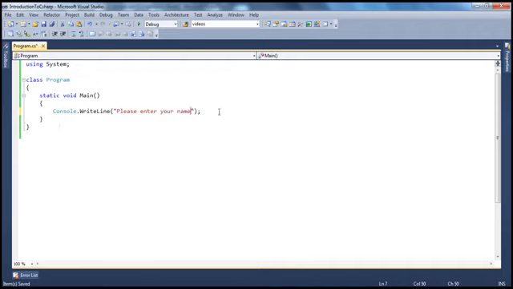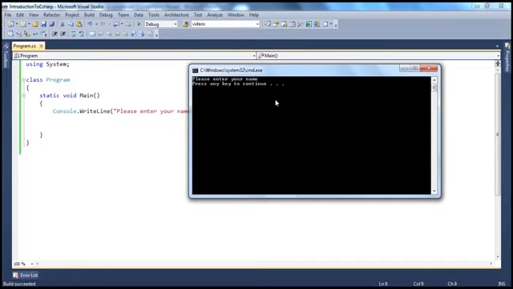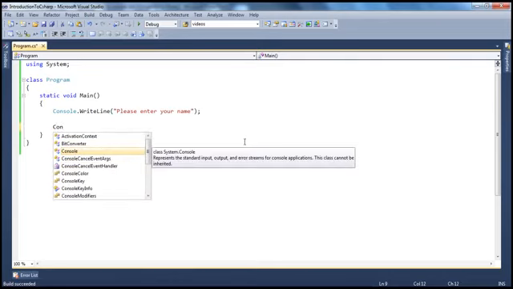So what happens when we run this program? It will prompt the user to enter their name. So once they enter their name and press enter, we should read that name from the console. For example, if I run this program, it will print this message, please enter your name. So the user has to type their name there and we should read that name from the console. To write something onto the console, we use the WriteLine method.